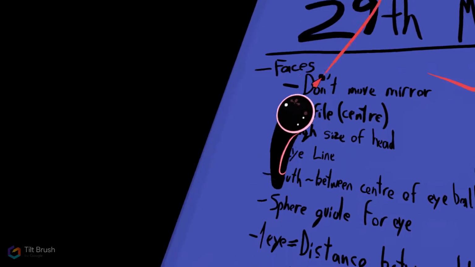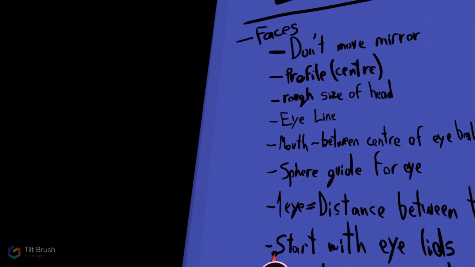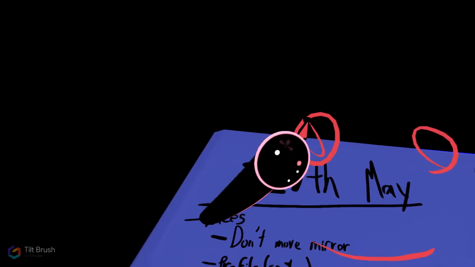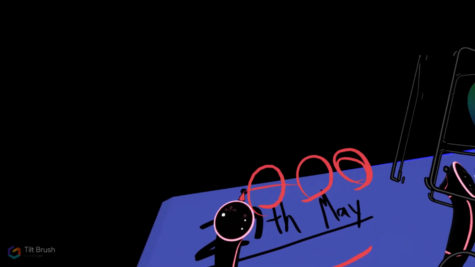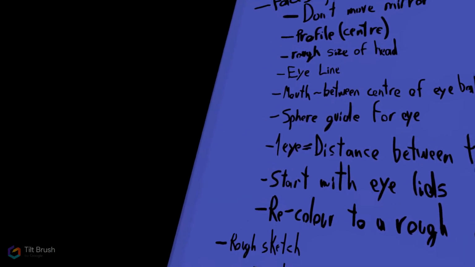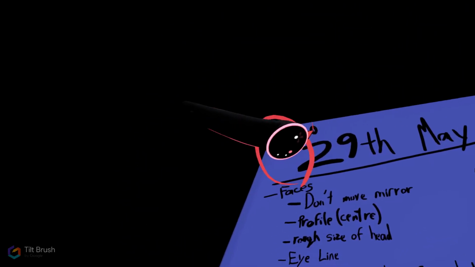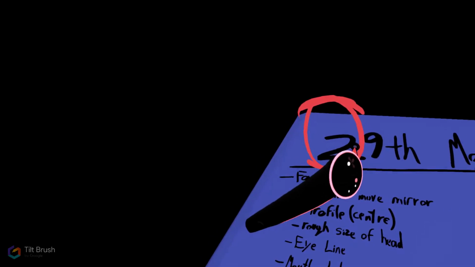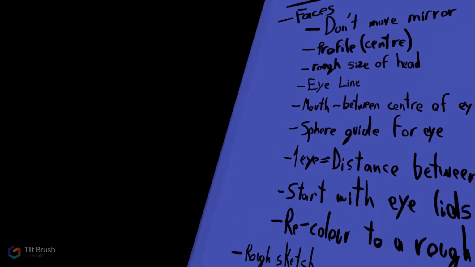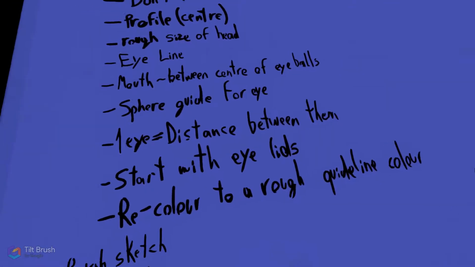So it's good to use a sphere guide for the eye. Well, let's just go on. Usually, if this is the eye, and I would mirror it the same size, this should be roughly this far away from the other eye. So in this case, they're too far apart to be realistic. Depends obviously, but on average. And generally, let's say you have the sphere, you would start with the eyelids and a bit of the eye underline. I don't know what you call that. Let me remove that.